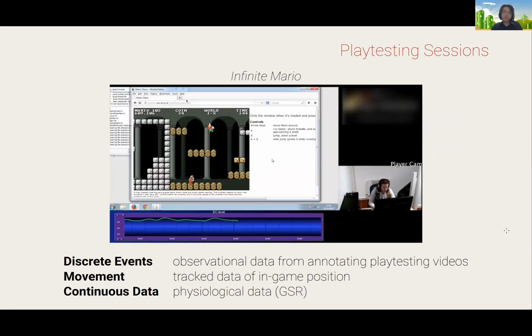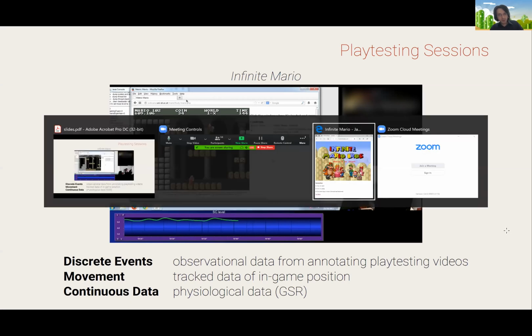So throughout the talk, I will rely on data which we collected from Infinite Mario. And Infinite Mario is a public domain version of the famous Super Mario Brothers game. So I assume many of you are familiar with it. But just to give you a sense of how the gameplay looks, I will attempt a short live Mario session now. And let me just quickly switch.